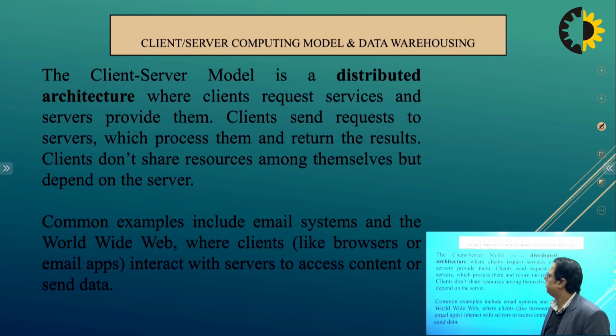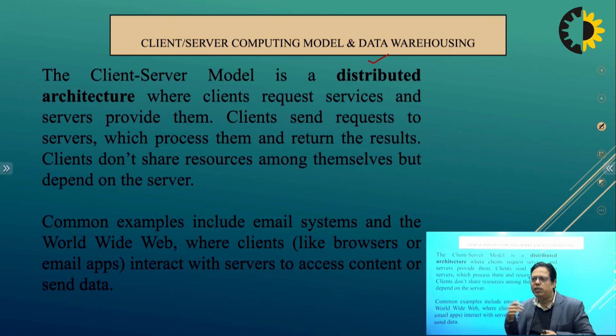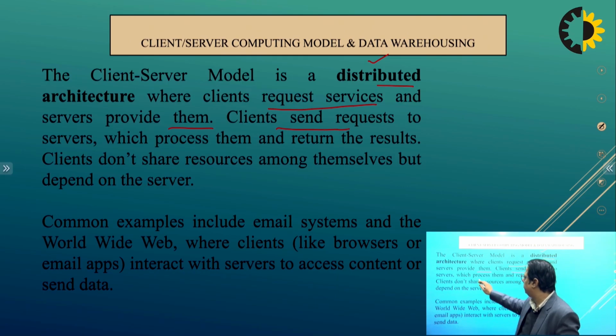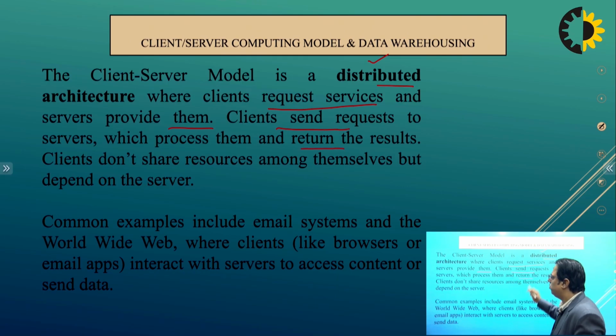Now next topic is the client server computing model and the data warehouse. What is the client server computing model? The client server computing model basically shows how data is transferred from server to clients, how the client requests and how the server responds. These are the basic concepts in the client server model, in a distributed architecture where clients request services and servers provide them. The client sends a request to the server, which processes it and returns the results.